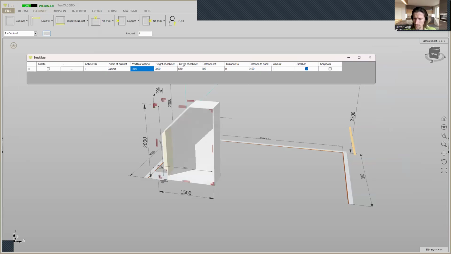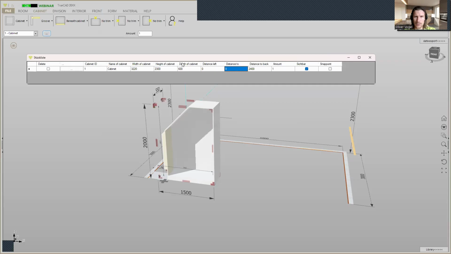And it should be 3220. So the height of the cabinet is 2300. The depth is 600 millimeter. The distance left is 0.